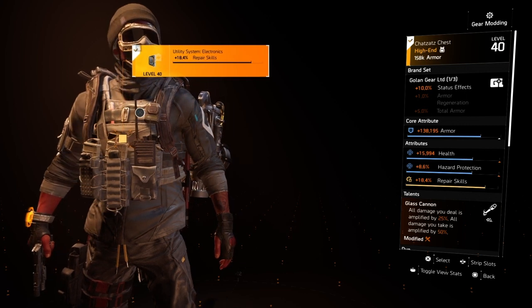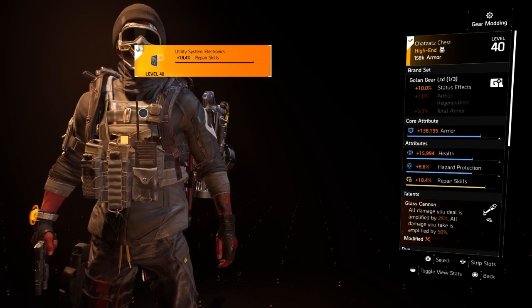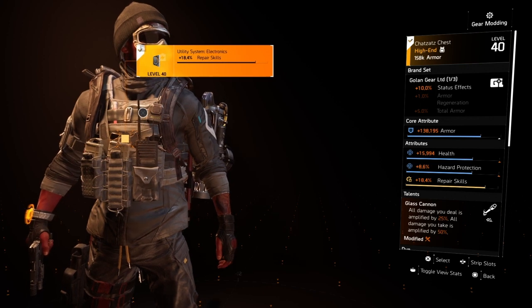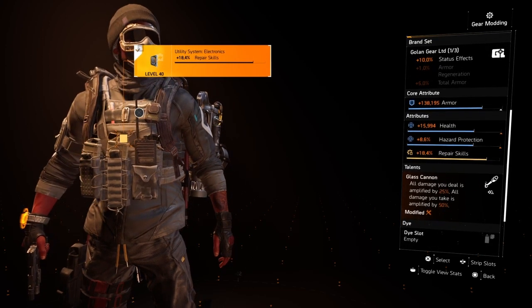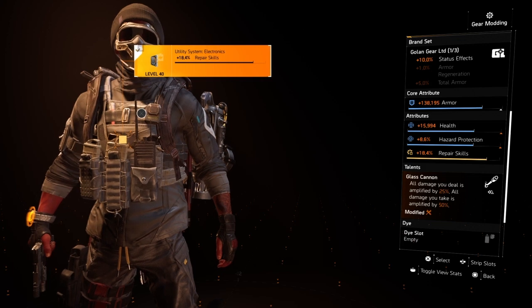All right, my attributes are 15,994 health and 8.6 hazard protection. I wish I could have rolled one of these for status effect, hands down, but I got what I got. I will be looking for a better chest piece. Alright, but I also have on the mod 18.4 repair skills. The talent on this is glass cannon. All damage you deal is amplified by 25%.